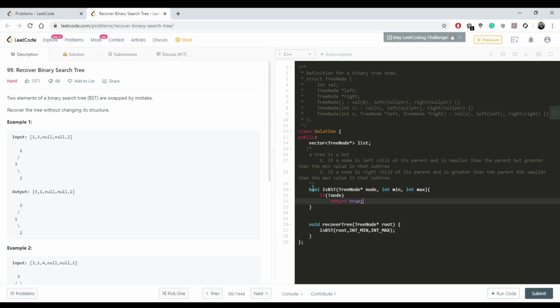It's okay. If the node value is greater than min and the node value is less than max, it is a BST.